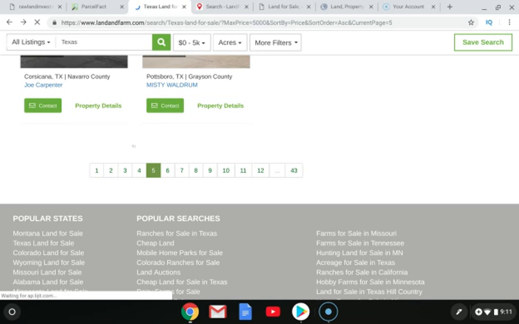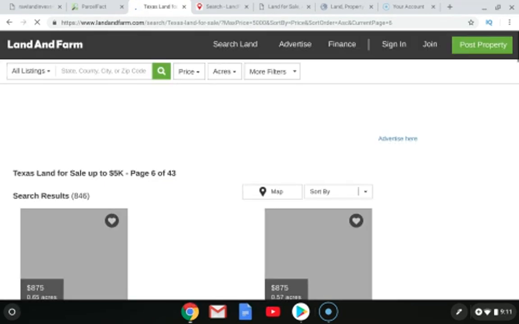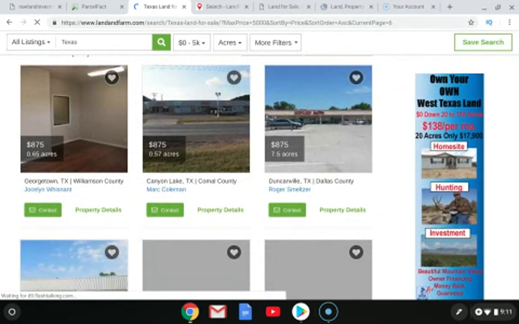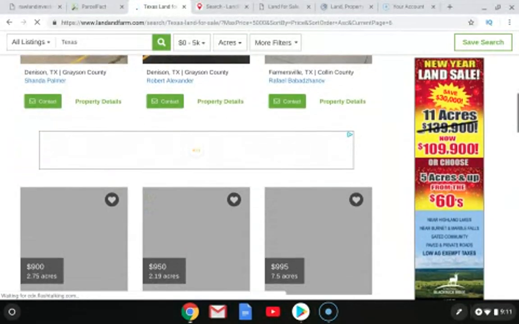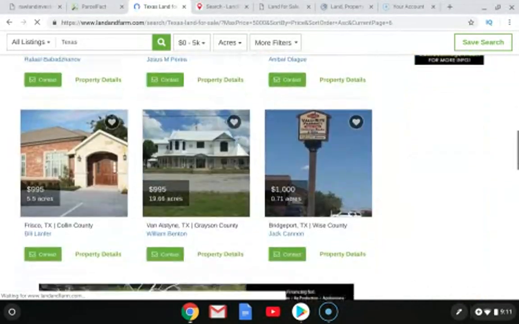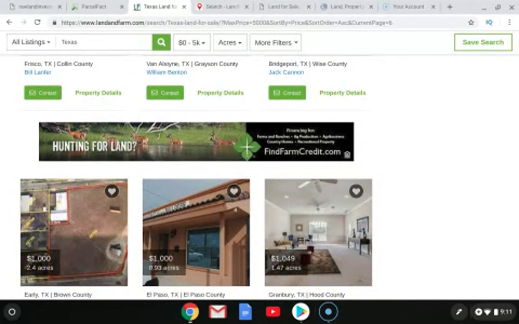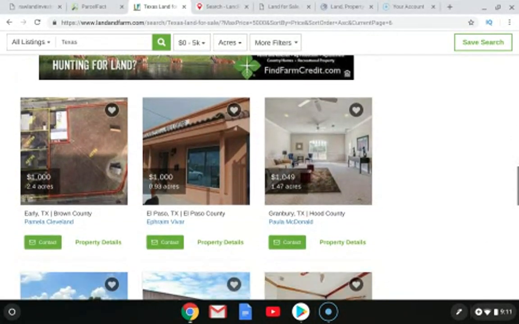Let's jump to the next page, see if we can find anybody else. And this is all we're doing to find out the value of land in certain areas. We're just going to search the big sites, find out what people are listing them for on a cash wholesale price. And then from there, we make offers and we turn them into finance deals for end consumers that want a great property with easy financing terms.